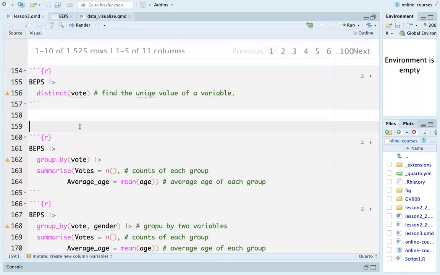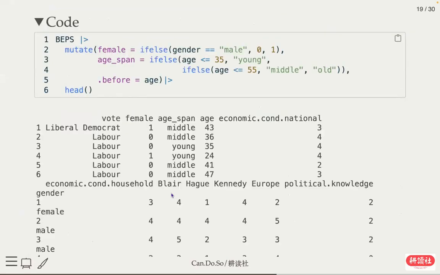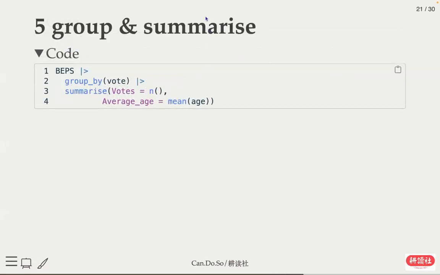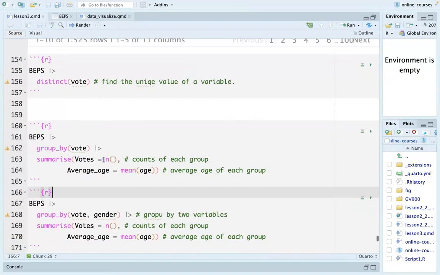Okay, now we go to the new section, group and summarize. We use group to know the numbers of the different groups. For example, we use n parentheses to count each group, and we use mean age.